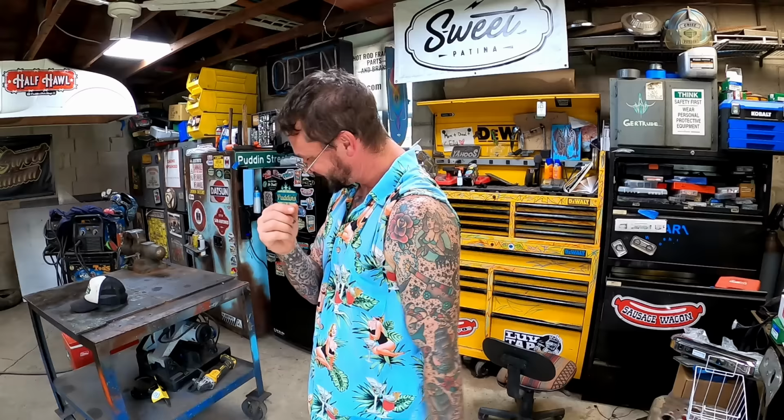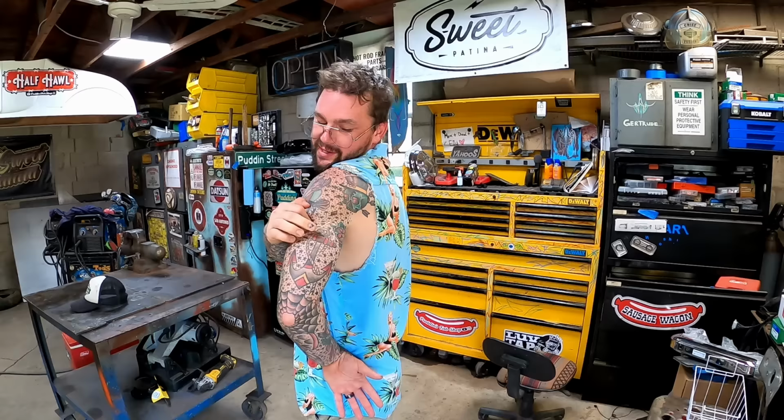I got an arrowhead because people say I'm as sharp as a rock, so I wanted a sharp rock on me. I got an anchor because one time, this is a true story, I built a boat that I put out in our pond. It was built out of probably 3-inch thick styrofoam boards that someone had hauled out to our place. And I caulked it together and I made it halfway through our pond and it broke. And I was like, an anchor. I was just thinking, what else is here?